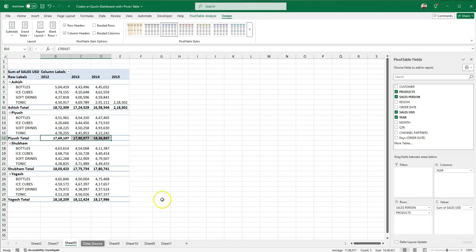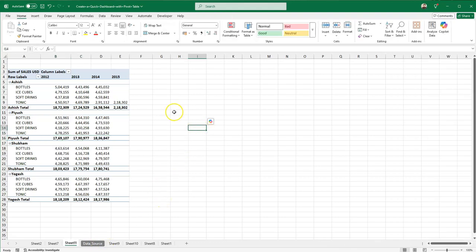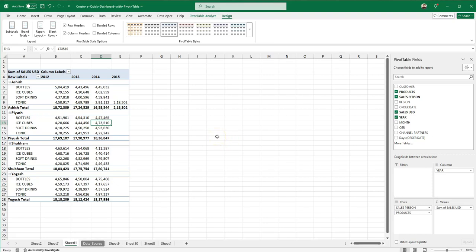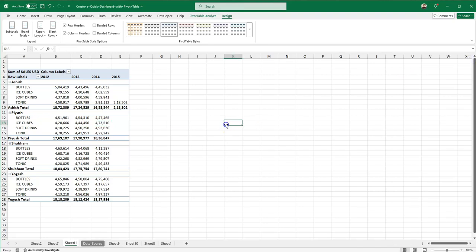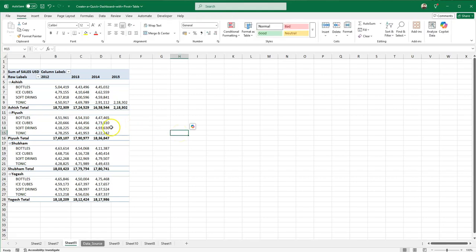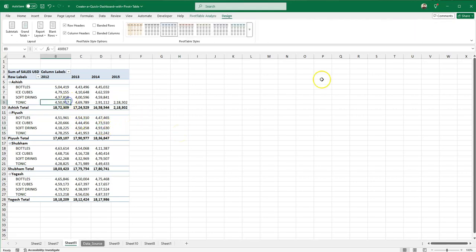What else do we have here? For example, when you click outside of any cell here, you will not find the field list. But whenever you come inside your pivot again, you will find the field list here. Sometimes, if I intentionally or unintentionally click on the close button, then when you are inside your pivot table you will not find the field list.